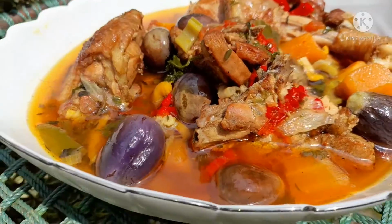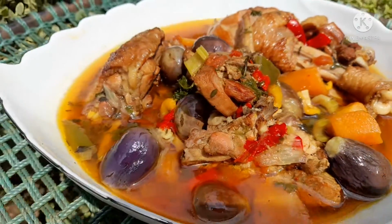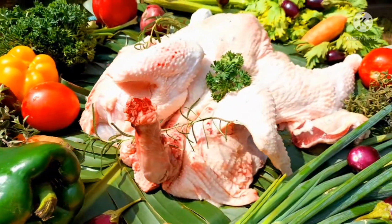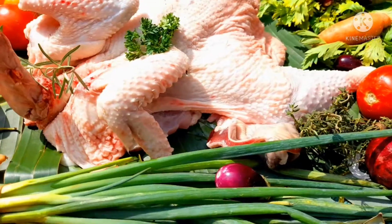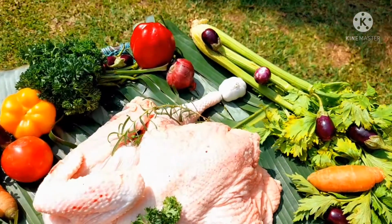So today is a Sunday and I decided to eat a local chicken, and of course I decided to share the recipe with you. Basically what you need are just fresh ingredients that you can get from any market that's nearby you.